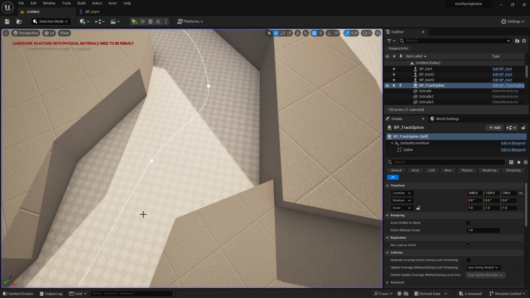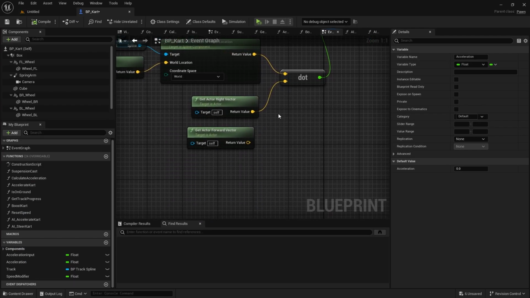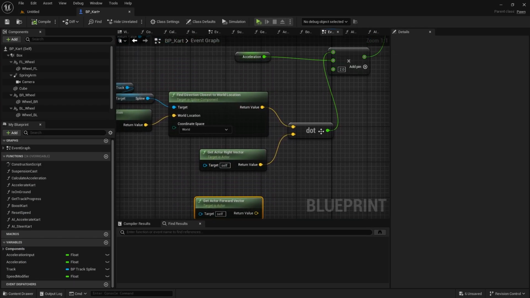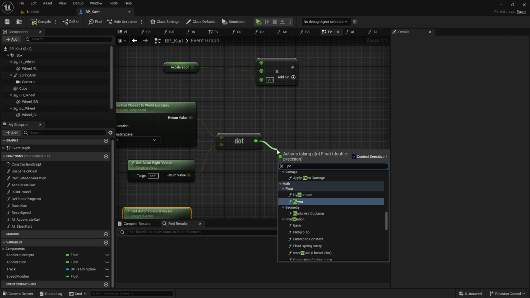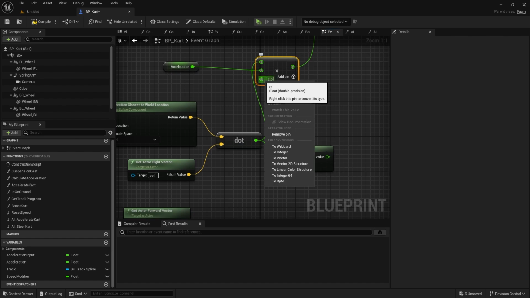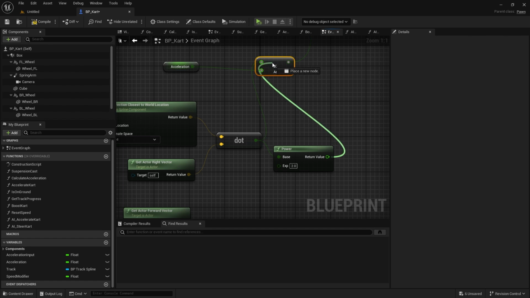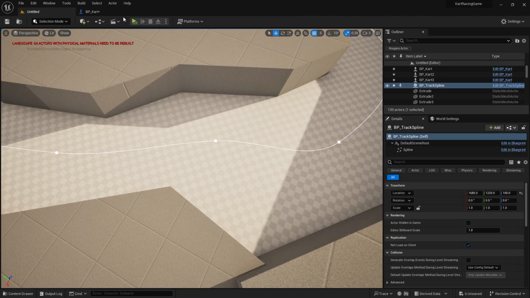Okay, so what we'll do is we're going to make this part exponential. So to make this dot exponential, we're going to just power it by 2. Maybe take out this 2 here. So meaning that as the value gets larger, this will exponentially get larger.